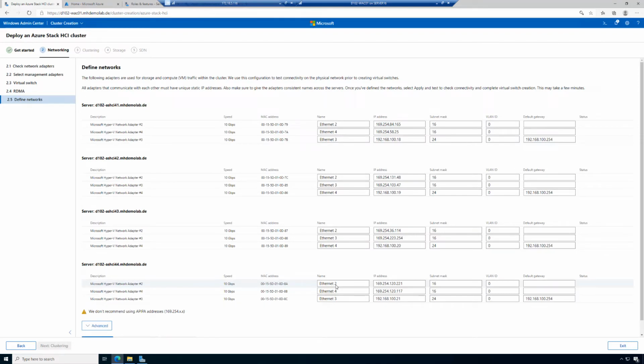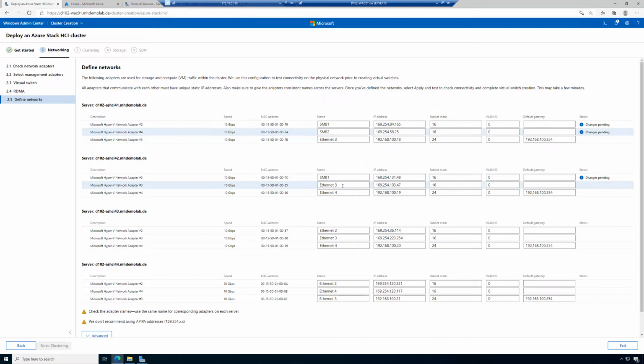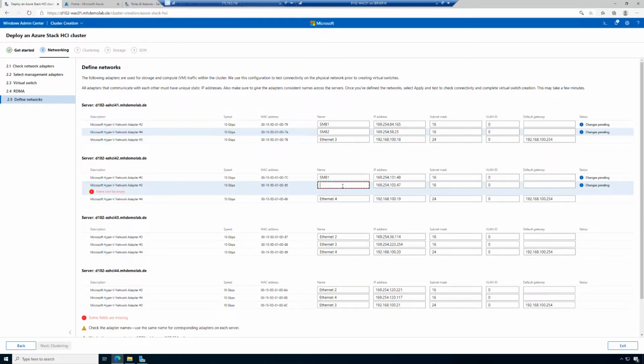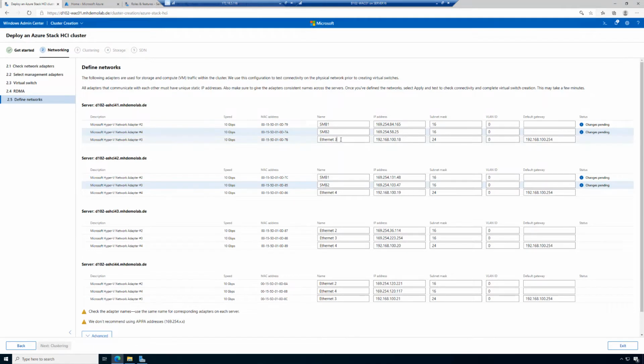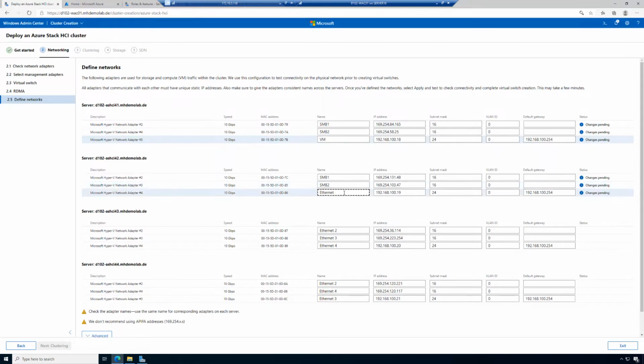And here we can see it's again a lot of work to enter all these values here, but it's really great to have this table because I have one central location where I can specify the names and decide, okay, this should be here SMB1, the next one is SMB2, and this on each server here. And to see on one page if everything is configured accordingly, if all the settings are identical on the servers. This one will be my virtual machine network. This one will also be my virtual machine network here.